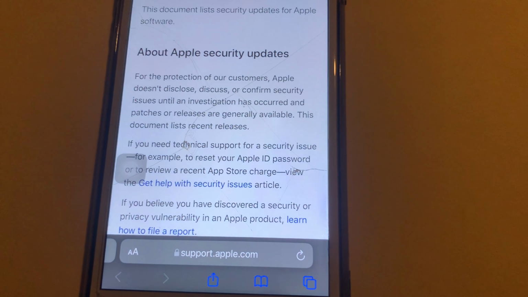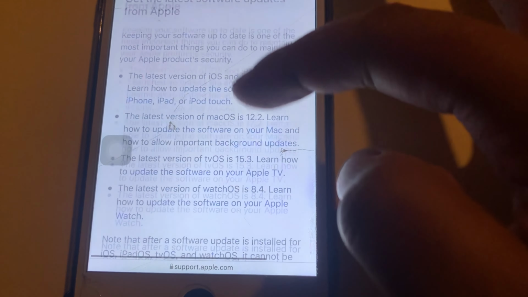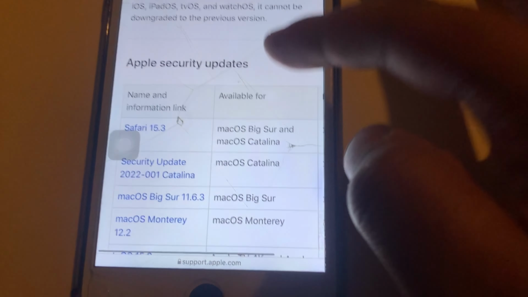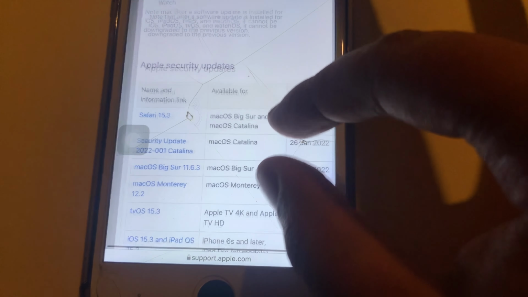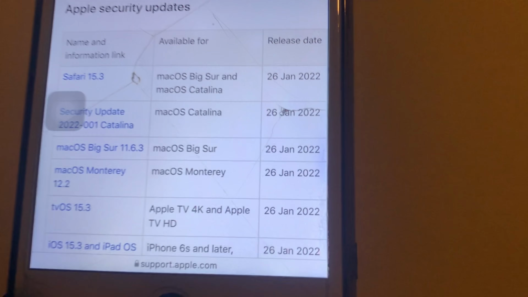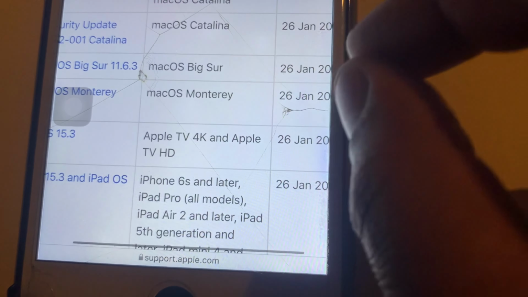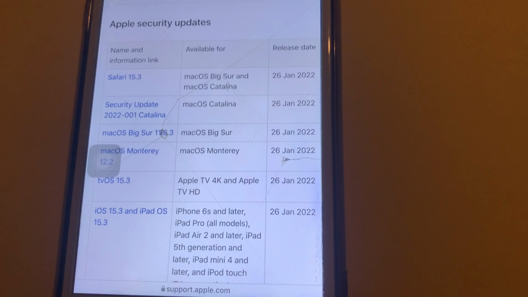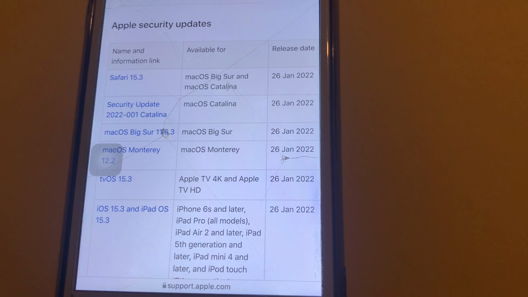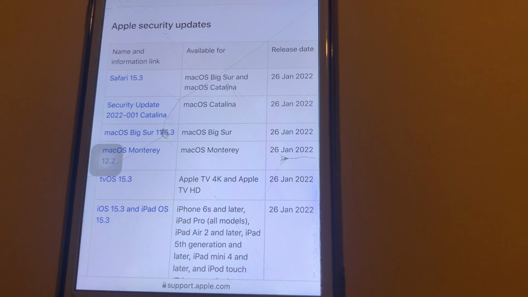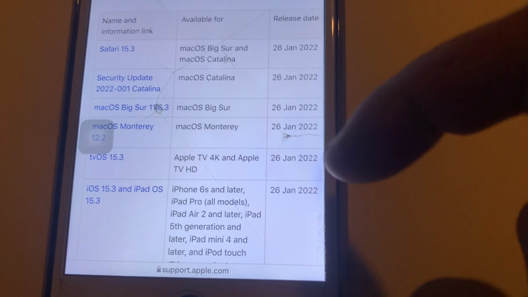Now you'll see when I start to scroll down, here it is, right here. And I'm going to pinch the screen to zoom out to make it bigger. And look, there you go. I scroll down, January 26th. The release dates are on the right, and the version is on the left.